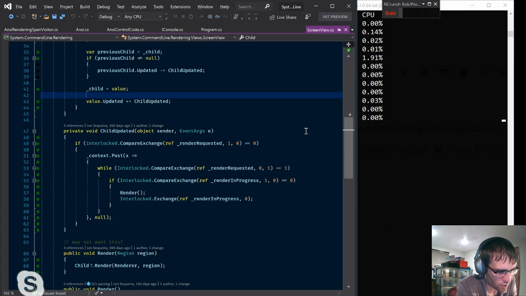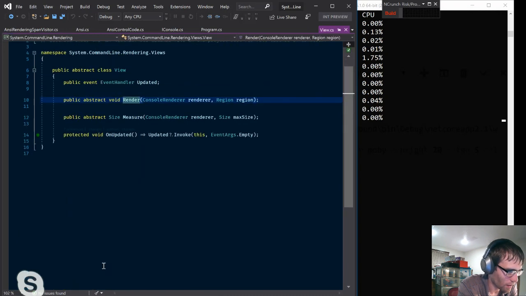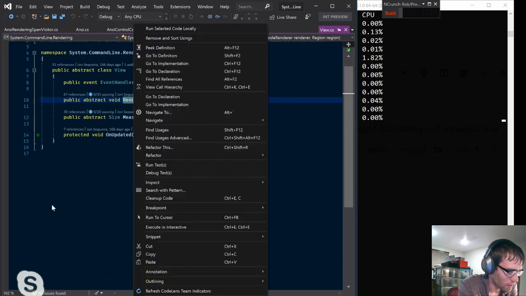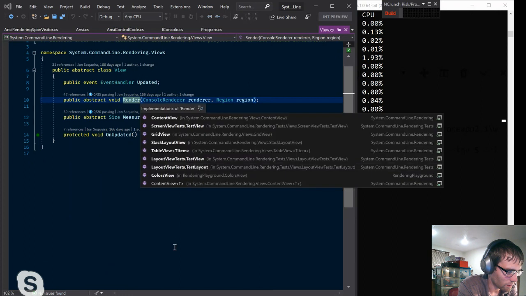So I guess the question is where we want to go about doing this. Go ahead and jump to that child render method. That's probably the closest. So line 68. Yep. Okay, there. Yeah, and this is where it's going to get interesting, because I don't know if we necessarily have a consistent area.